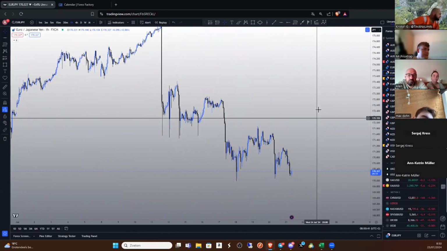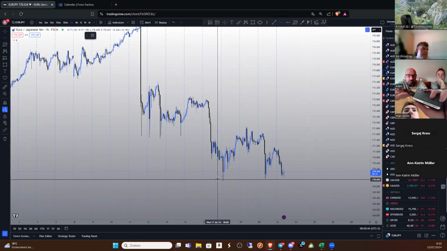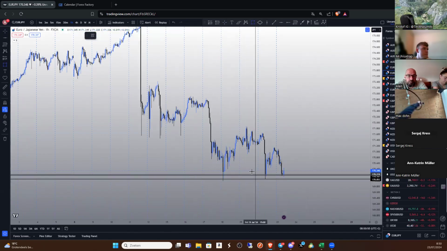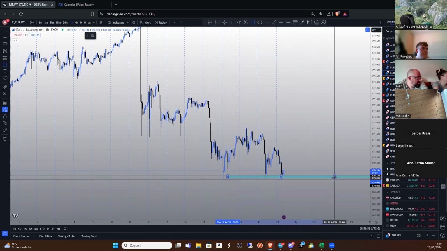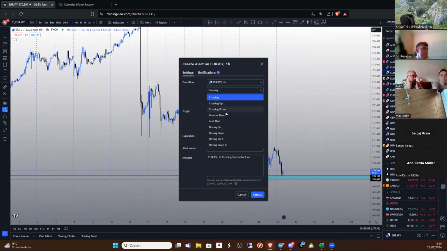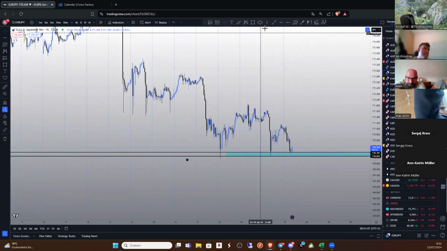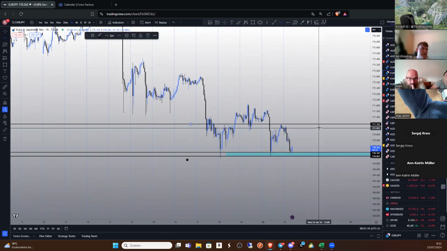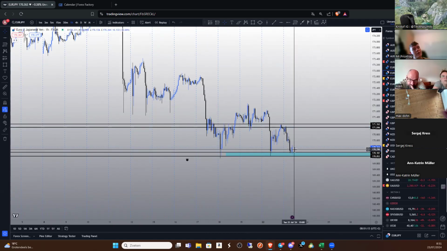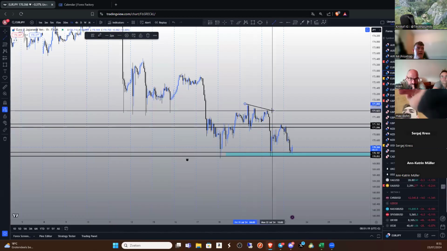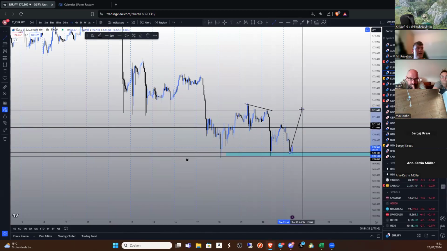Okay. Here we do have Euro JPY creating this interesting support zone. So that's number one. For the resistance zone, it's a little doubtful. We did have that breakout retest here, so we did create this lower high. But if we are seeing the breakout to the upside, I really want to see the market attacking these highs. Even if it's only creating an equal high, I would be happy already.